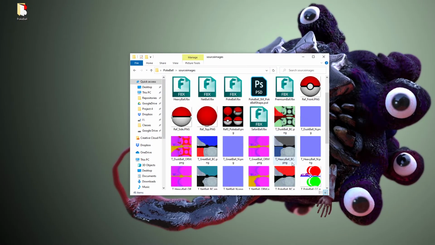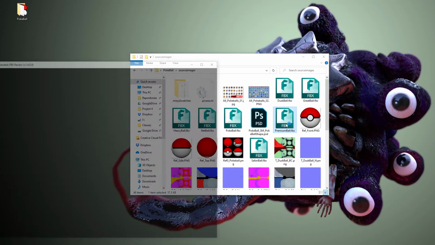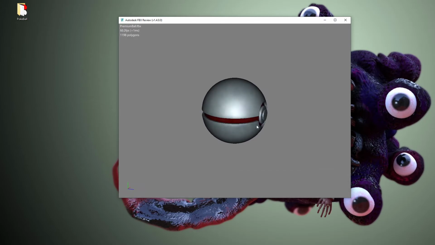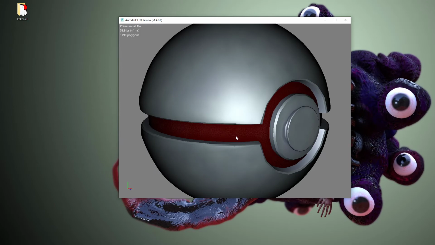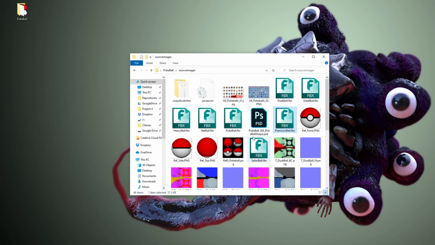So I'll close this one up, and I'm gonna show you just the final Pokeballs that I made. Most of them are really simple Pokeballs. Like I just showed you the Pokeball, the regular Pokeball. I also made this premium ball, which is really just the same color for that part, and then the band over here is going to be red. So that is my premium ball.